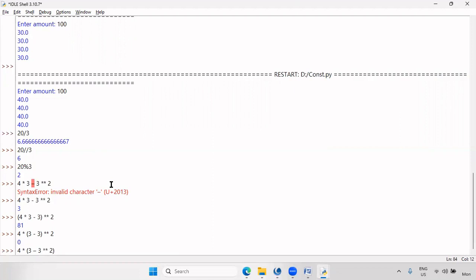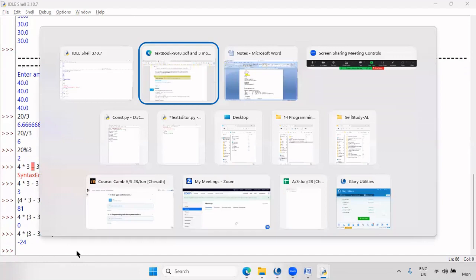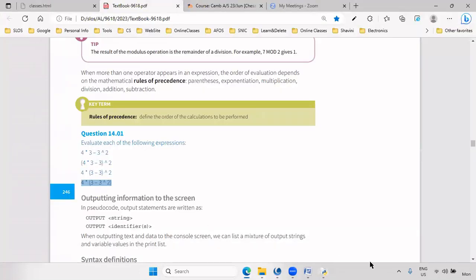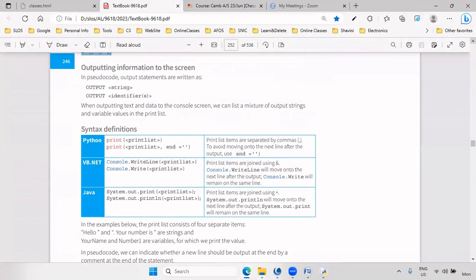Bring to the power and the minus sign. The center, it's minus 20. Out. Inside the brackets, 3 to the power 2 is 9. So 3 minus positive 9 is minus 6. Here 3 minus 9 is minus 6. Minus 6 into 4 is minus 24. Reminding again, you have to do each and everything, otherwise you will find it difficult.